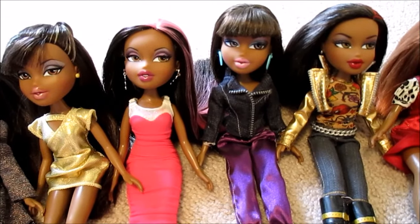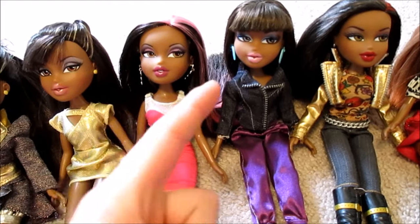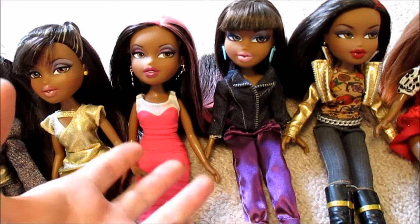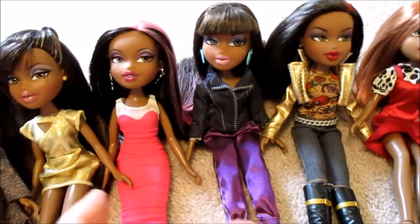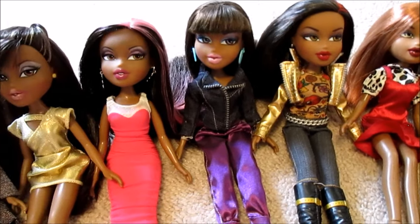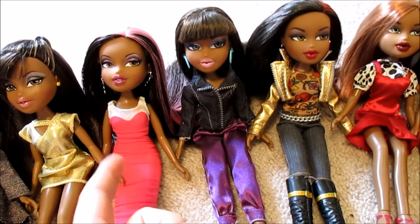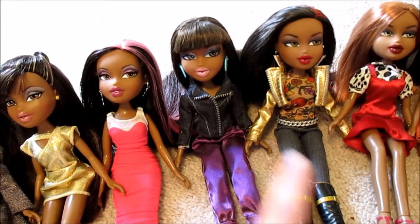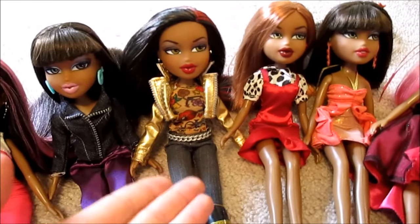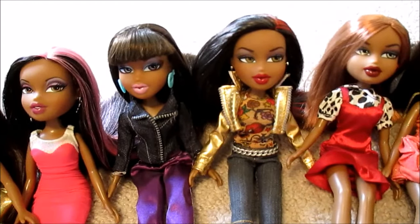Speaking of completing lines — Boutique Sasha. I got her on Halloween night 2012. Colleen and I plotted getting these dolls because we knew that Toys R Us would run a buy-one-get-one-half-off sale and we wanted the Boutique dolls. I have a very strong connection to these dolls — I'll talk more about it in my Yasmin video. I got her along with my Totally Tattooed Sasha, my Boutique Chloe, and my Masquerade Odelia that night. Totally Tattooed Sasha — I got her for seven bucks because she was half off. She has saran hair and she is so beautiful — I still think she's one of the prettiest Sashas in my collection.